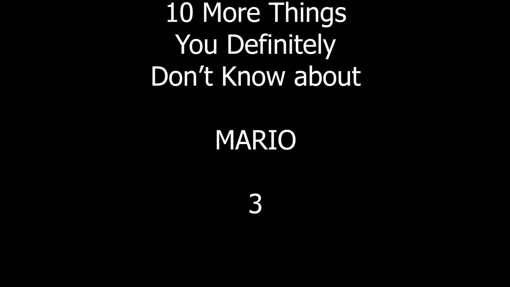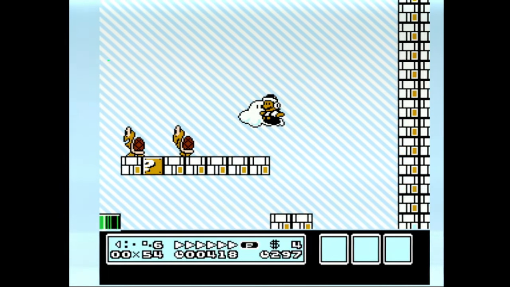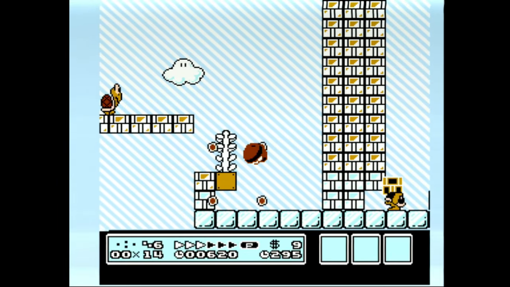10 more things you definitely don't know about Mario 3. This is what it looks like when using a star on a vine with a hammer suit.